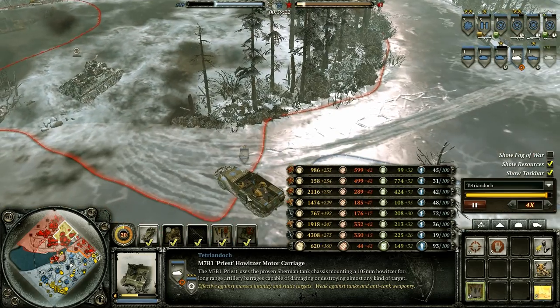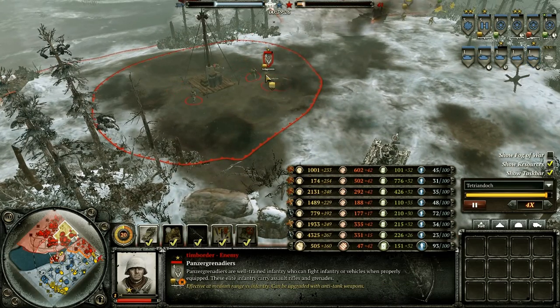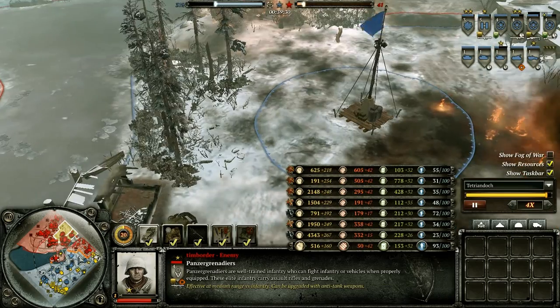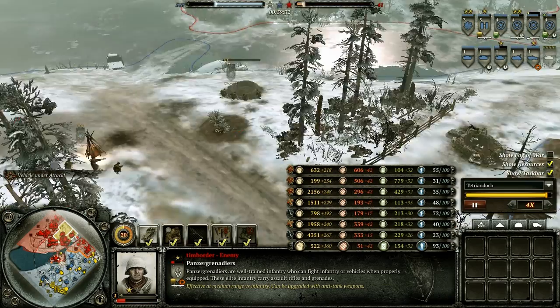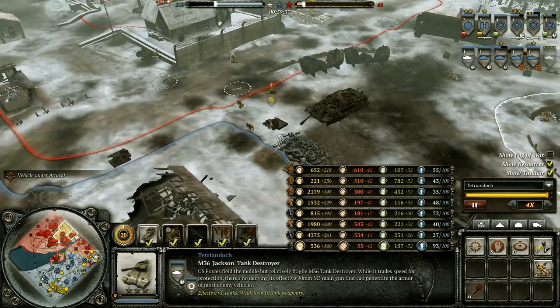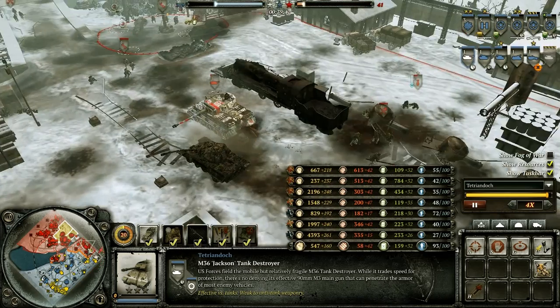Meanwhile, I had brought my M21 very far forward and was just kind of saturation bombing these poor infantry that were desperately trying to hold that center point of the map, but were under a lot of duress for doing so. Considering they were deploying so many heavy tanks, I actually made another Jackson and figured, okay, if they're really going to commit to this kind of strategy, we might as well punish them for it.